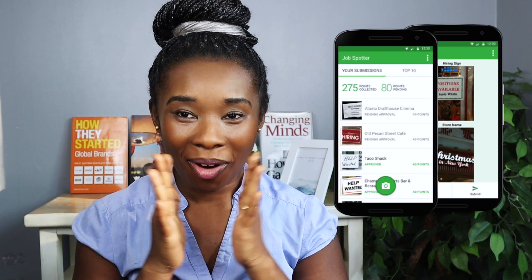Moving on to two apps you can use to make extra money on your day-to-day. The first is JobSpotter — it's amazing especially if you live in a city. I live in London, and there are jobs everywhere. The role of a JobSpotter is to take pictures of jobs, especially ones that are hard to find — for example, a corner shop looking for a cleaner or a restaurant looking for a porter that's posted it on their window. You scan the shopfront and send it off. It's run by Indeed, one of the biggest online recruitment platforms. They check what you've submitted, and if it hasn't already been submitted, they pay you a fee — between 5 points (about 3p) to 200 points (about £2) just from scanning that one job.